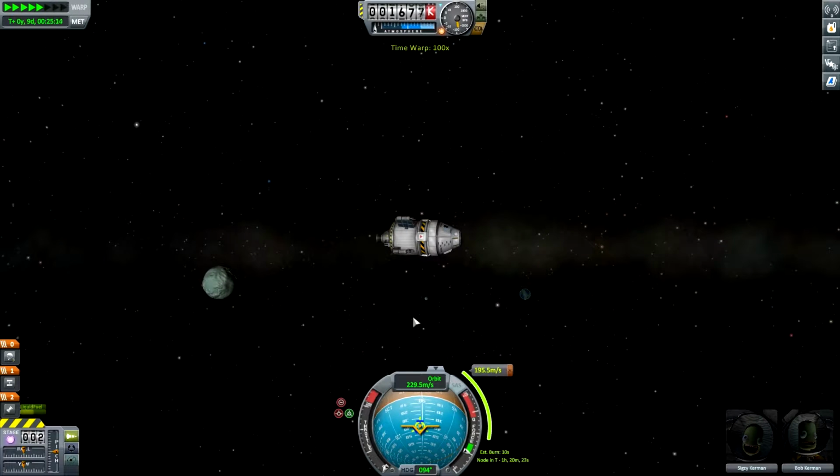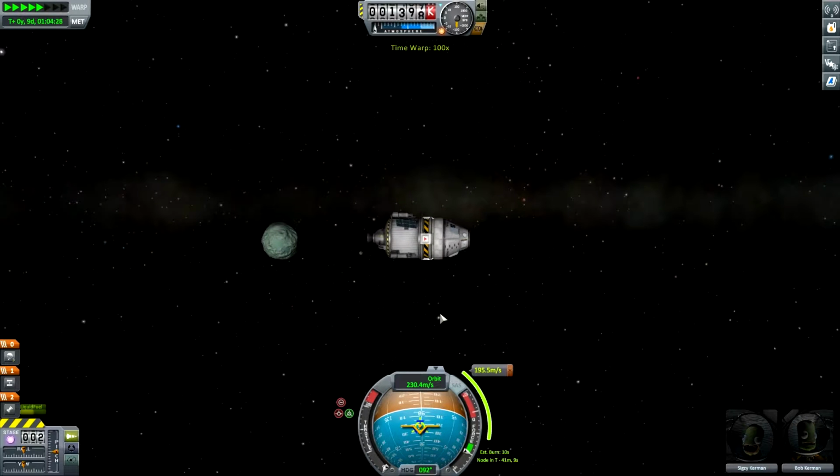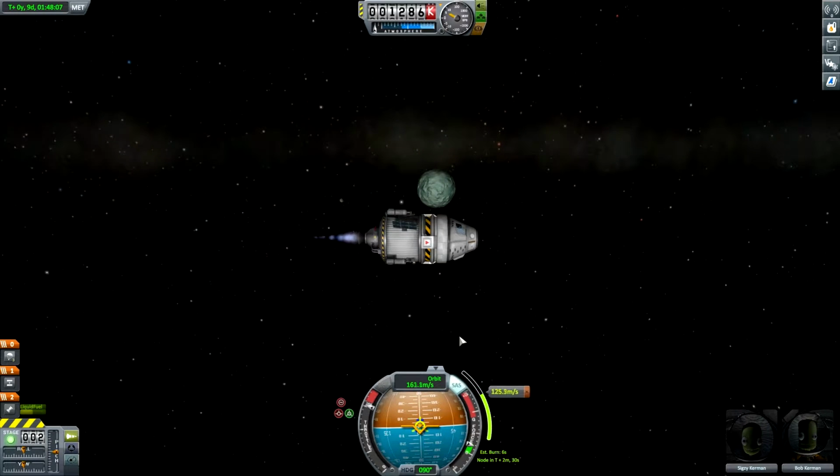Obviously, the ground science is really what we need. So if we can encounter her, awesome. If not, we're just going to go down to the surface. Whoops, missed that one. But we're retrograde, doesn't matter. As long as we didn't exit the sphere of influence, we are fine.